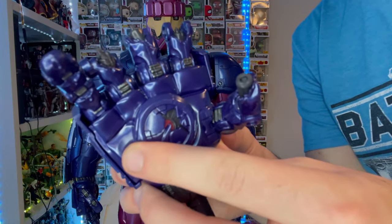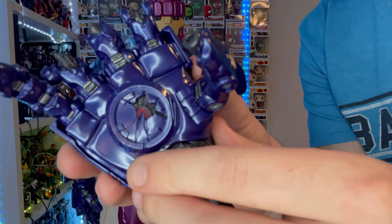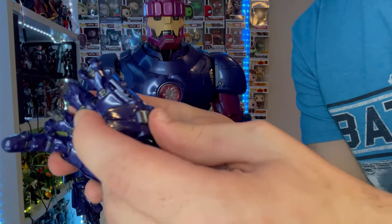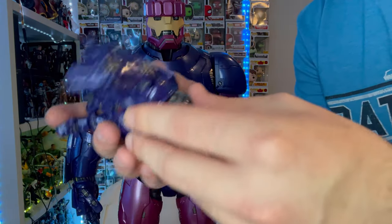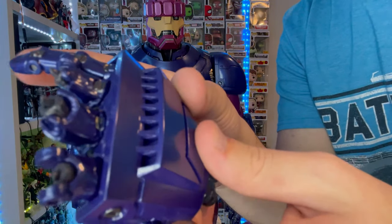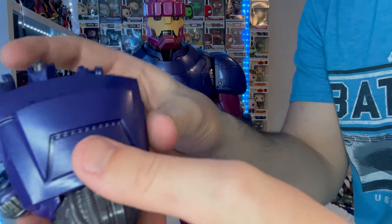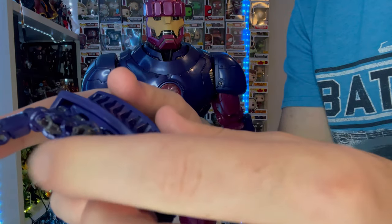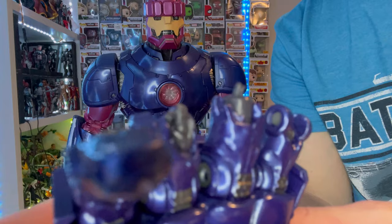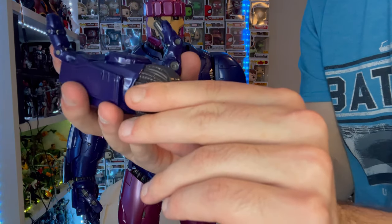Next we got the damaged Sentinel hand. You can see that little piece covered in purple — it's all damaged up. You get a red glow in there with some great tech detailing. They even painted the joints, though these joints don't move for the hand at all. There's all these wires and stuff in the wrist joints and gears for the knuckles. You get this nice purple texture with vents, little wires showing. All the fingers are broken except for the pinky and the thumb. That's the damaged hand.